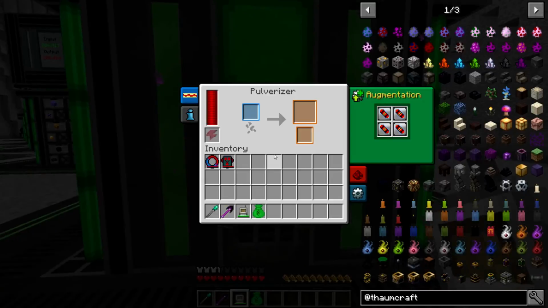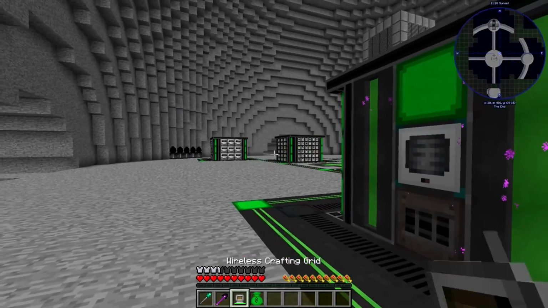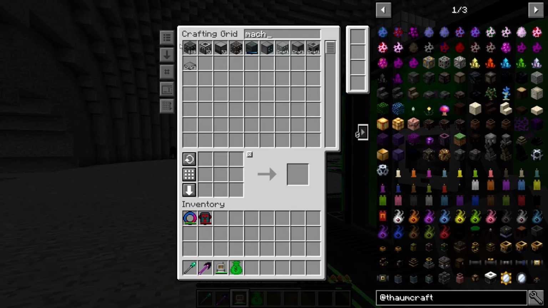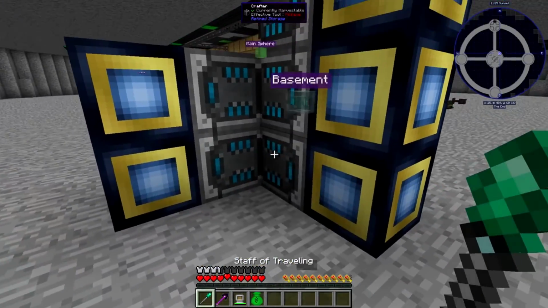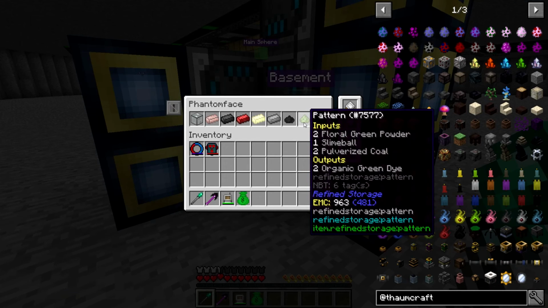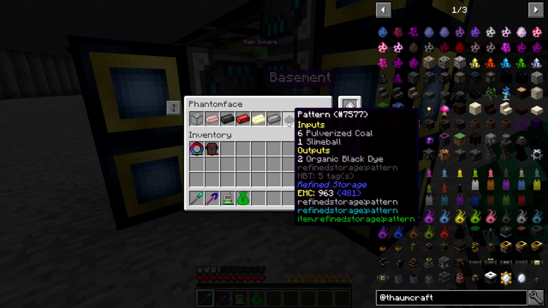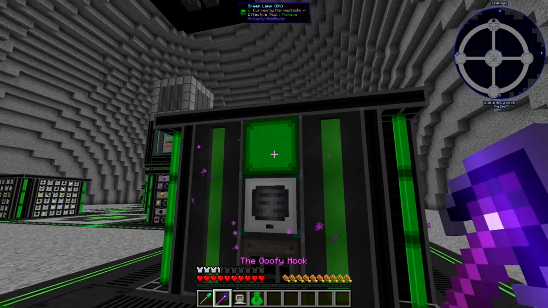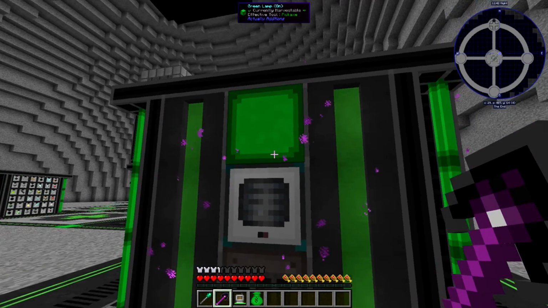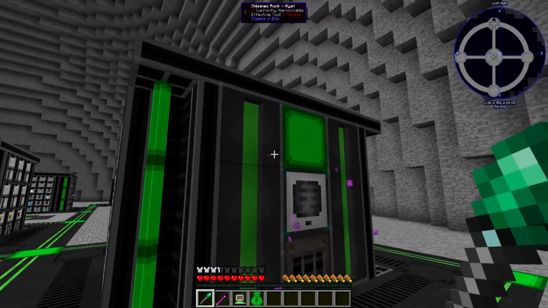And over here on this side, I added a pulverizer, and this guy has a recipe for making crushed lapis, so we can make machine casings now, which I have 128 of here. And I also added in the alloy smelter some recipes for organic green dye with fluorogreen powder, slime balls, and pulverized coal, and the same for the organic black dye, which is pulverized coal and slime balls, which is nice. And here I just have a green lamp filler spot for another machine that we may need for a crafter, so when we get to that, I'll add that.